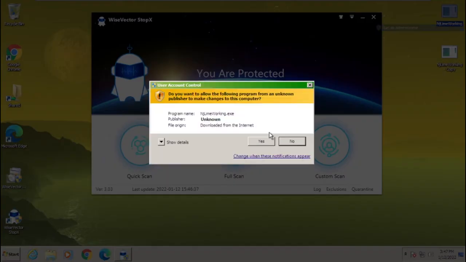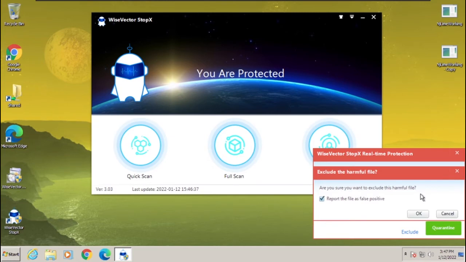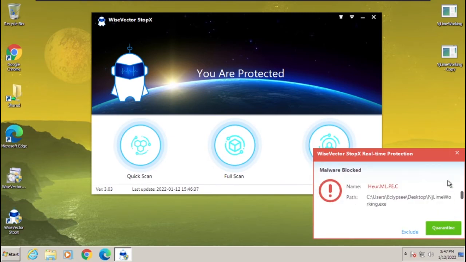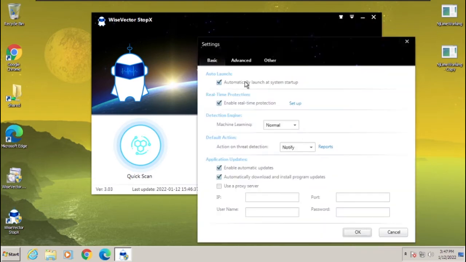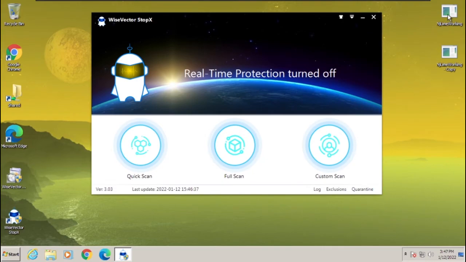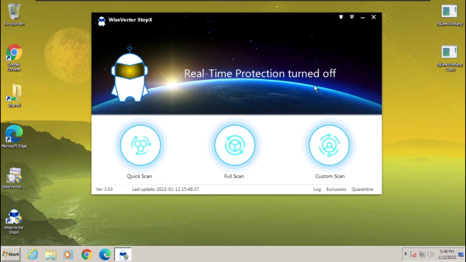So let's run the file. It was detected, so very cool. So that was with real-time protection, it was blocked. So now let's slowly move down and enable less and less things and see how it does. Is it still going to block it or not? That's what I'm curious about. It was blocked, even though real-time protection was off. Very cool. Yep, both were blocked.